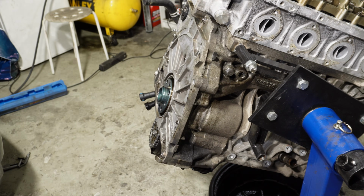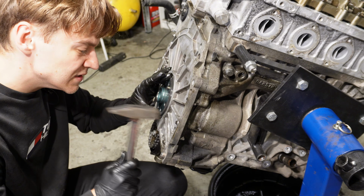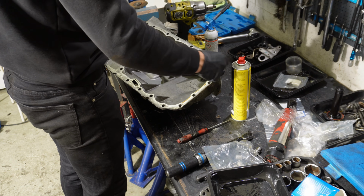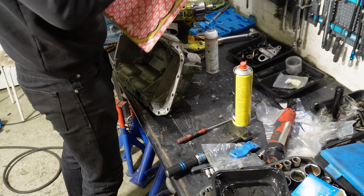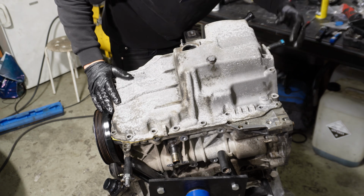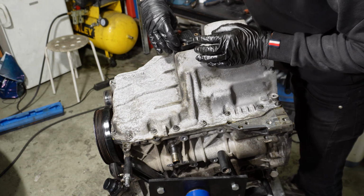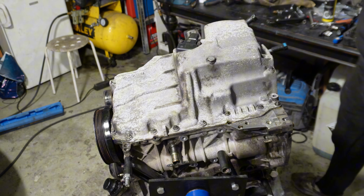Now we need to install the main seal, rear main seal I mean. Here we have the new gasket. So the oil sump is torqued to 24 Newton meters. Done. The oil pan is on.